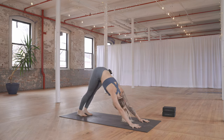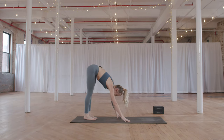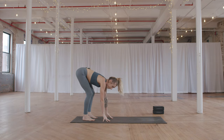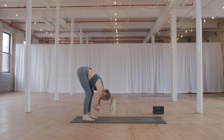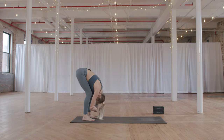Coming to a still place, walk your hands back to your feet so that you're at the back of the mat. Heel-toe your feet hip-width. Bend the knees a lot and drop your head — find a rag doll. Elbows hold opposite elbows, knees super bent so that you're resting your torso on your thighs. Maybe shake the head out, swaying.